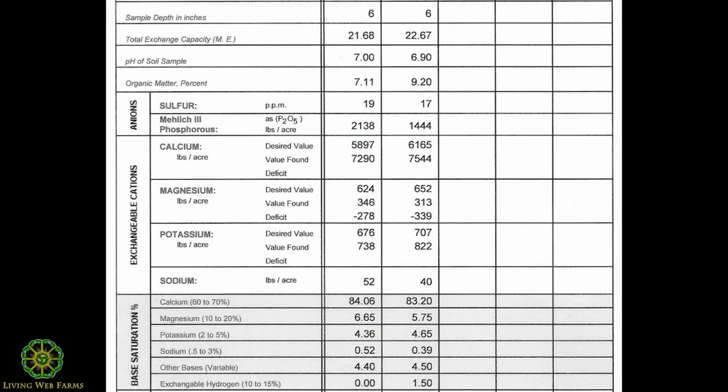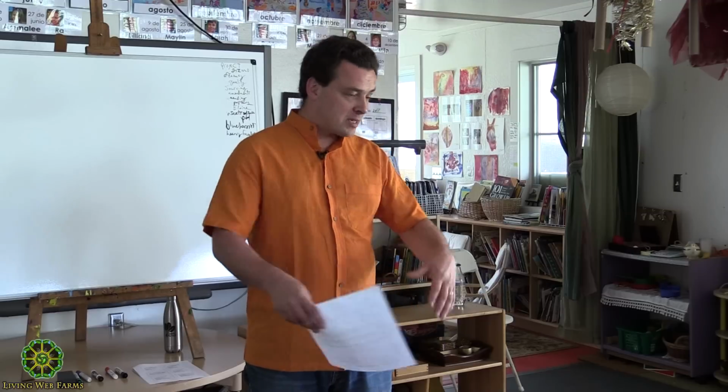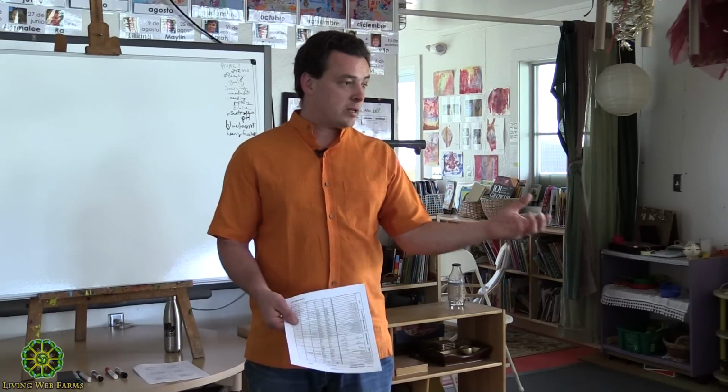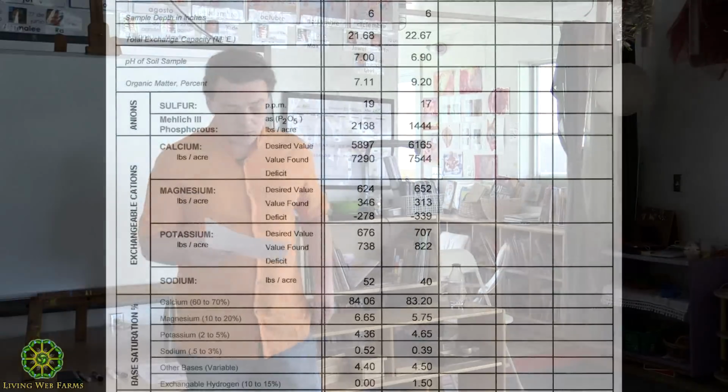Sample depth is 6 inches, I explained that. The basic way you take a soil test is you want to get the same amount of soil from the top inch, second inch, third inch, fourth inch, fifth inch, and sixth inch. You want to get multiple samples from across the growing area, 5 or 6 at least, generally. Mix them all up in a bucket, take a cup out, put it in a Ziploc bag, fill out the form, send it in. Not a complicated process. This report costs $30.